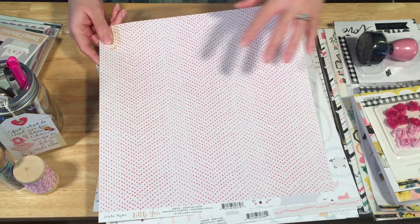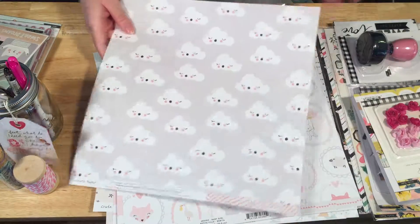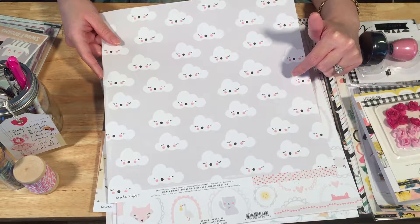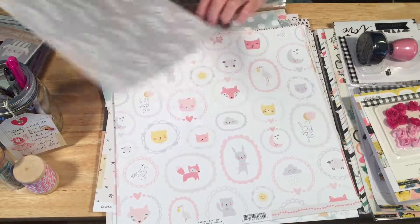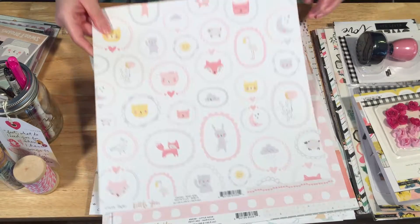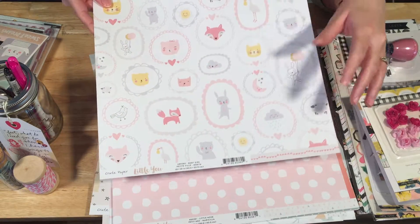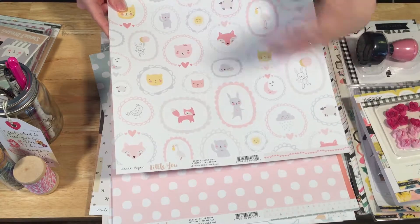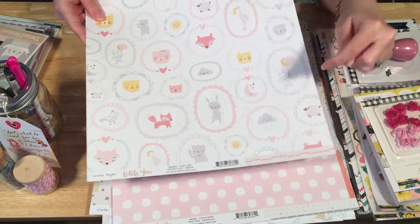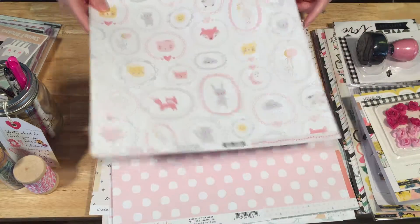The colors of pink in this collection are super beautiful — very vintagey and bright and fresh. Here's a light pink polka dot — I love that, I'll use it for lots of things. And then the sleepy cloud — I love the sleepy cloud, it looks like it's yawning and I just want to snuggle it. Like a cut-apart page with cute little animals — I love the fox, the cloud, and the bunny.